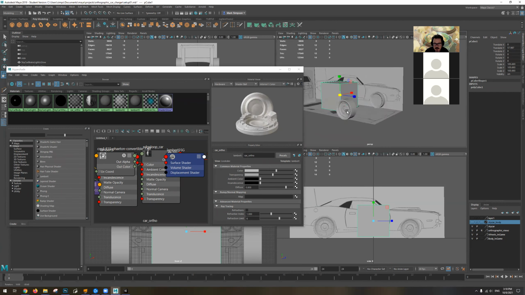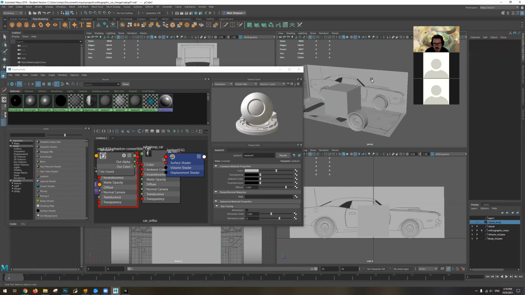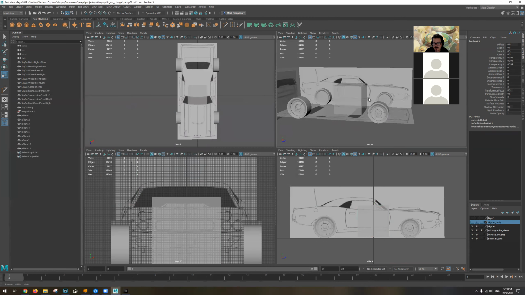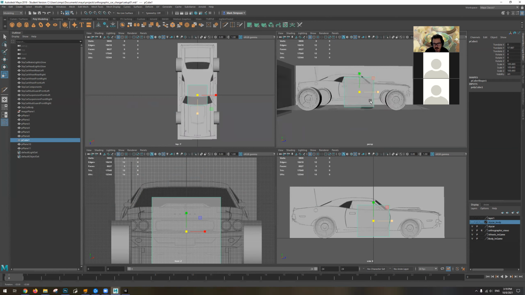And don't forget, anytime you have an image in your scene, right, it's not going to display by default. You have to hit 6 in order to turn on shaded display. And that turns on this tiny little icon here with the checkerboard. So let's see, am I getting transparency? No transparency, there it is. So with a little bit of transparency, then I can see through it while I'm working.